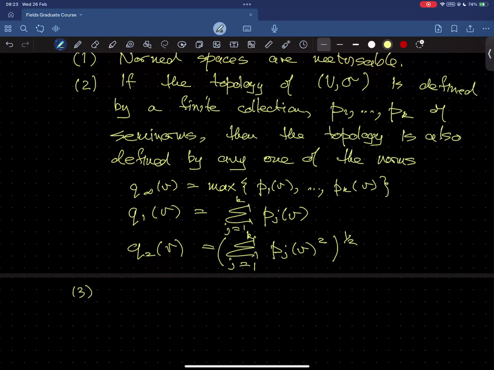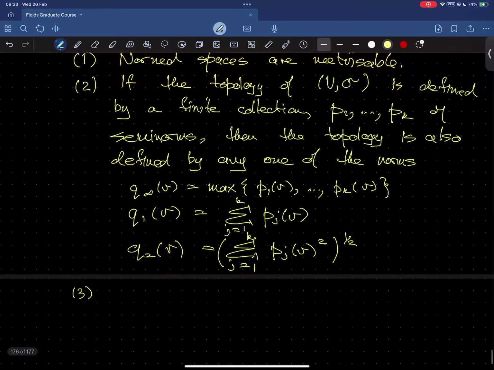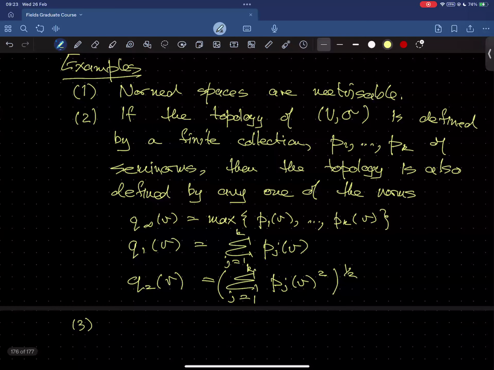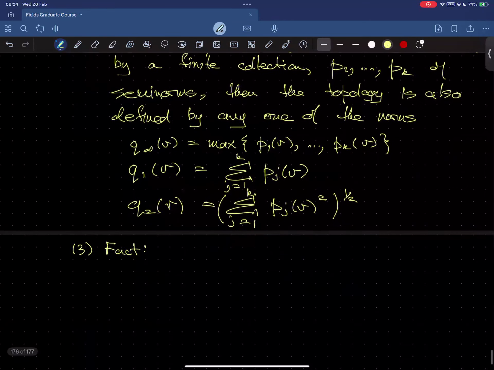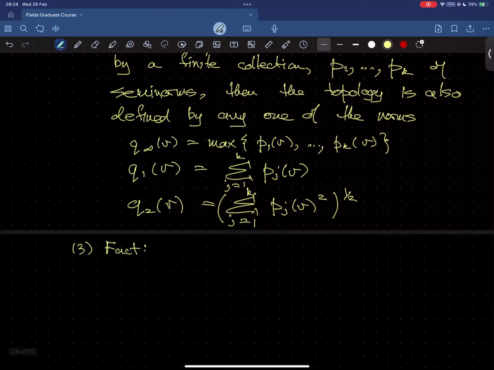So how are the normed cases special amongst the metrizable ones? Well, you can characterize them relatively easily, and not just among the metrizable locally convex spaces, but amongst all locally convex spaces. So let me just say this is a fact, and it's not a hard fact to prove. Again, the proof is in the course text.